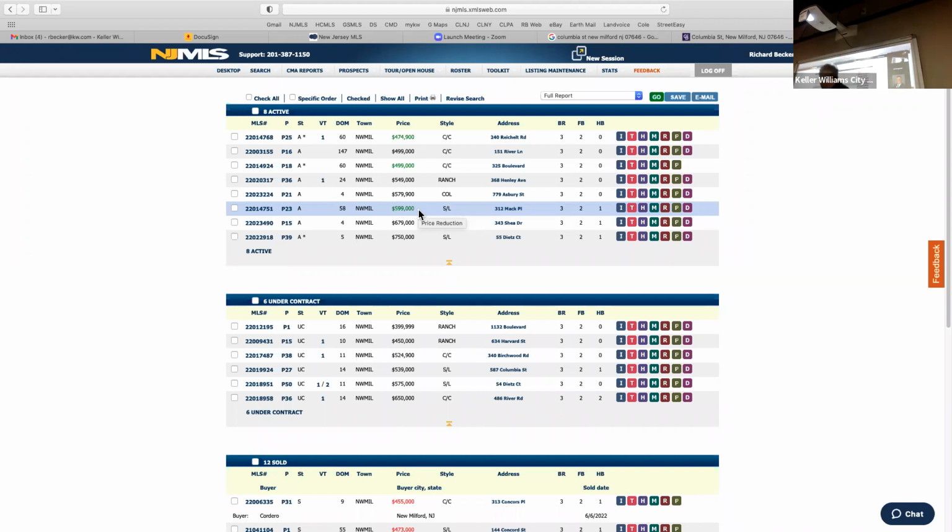Okay, so under contract now we have a 6 and a split level. These are all only 3-2-1s, but that's why I leave this open. Yeah, thank you for that. So if this is a little bit less, you may be able to get a little more for an extra half bath or powder room. If it's got 2 fulls or just 2 halves, maybe you price it a little bit less. This is all just conversation. It's not exactly a number. You want to get the most people on it to see it to sell it.